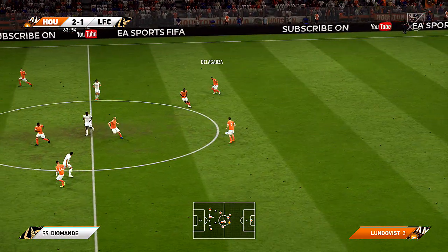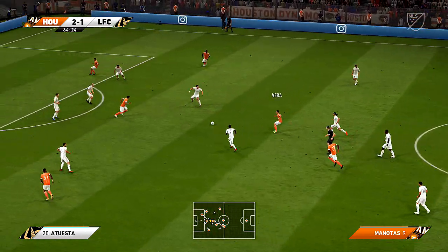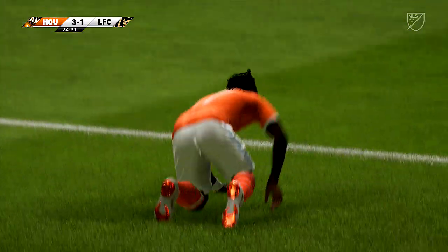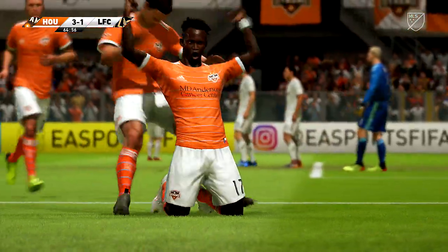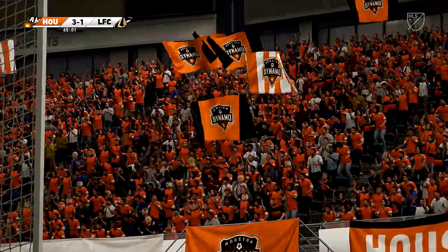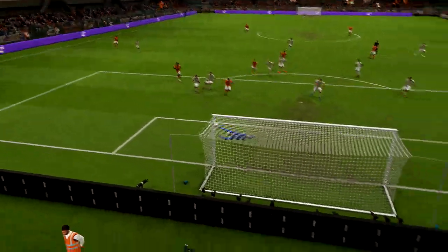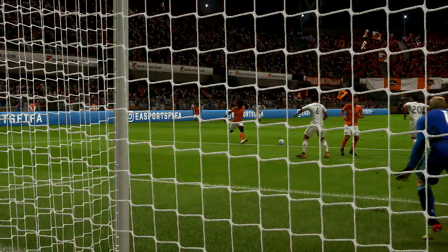AJ De La Garza. Minor Figueroa. Garcia. Shots on here. It's in! Fine moment for them. They've got a firmer grip on the game now. They're two ahead. The keeper's clawing away to his left, but he's hit it really hard, the goal scorer there, first time. And here is another angle on that goal.